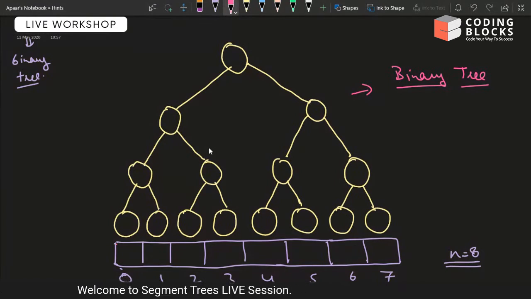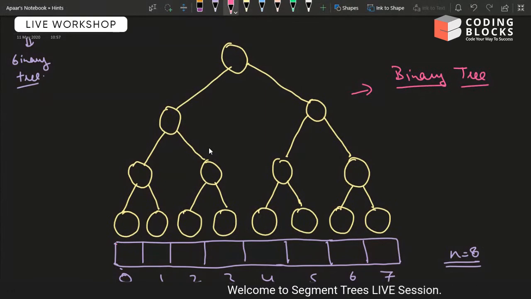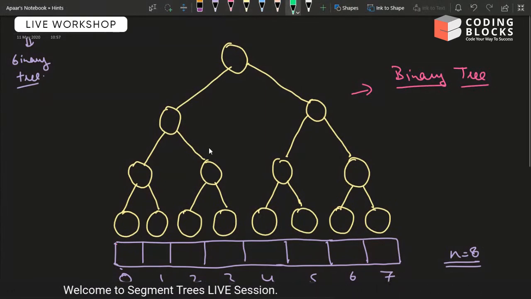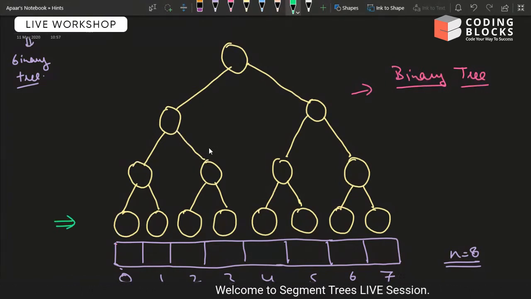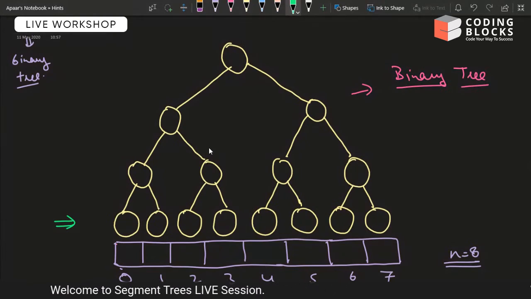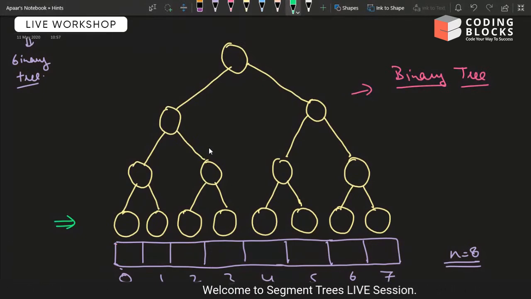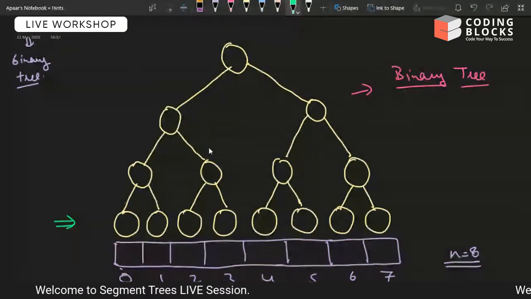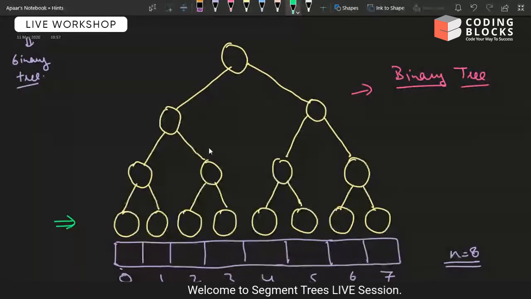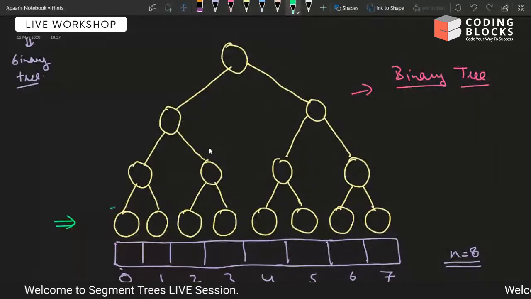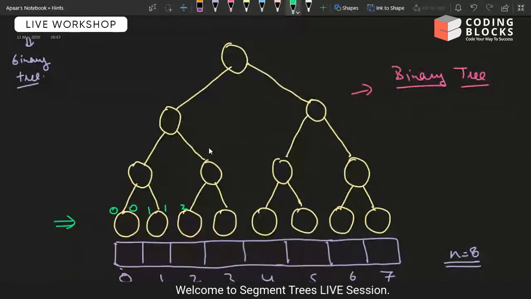Secondly, every node here will contain the answer for a particular range, right? So let us see what ranges each node contains. Okay, right. So let's start with the leaf node, the node at the lowest level. So the leaf node will contain the answer for values from a particular index to that particular index only, right? Basically, what I'm saying is, for a node, how much area of the array does that node cover, right? Let us see this. So this is the leaf node. It covers the answer from 0 to 0, right? 1 to 1, 2 to 2.